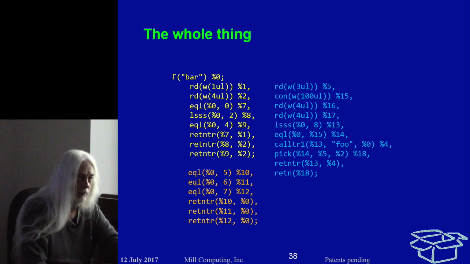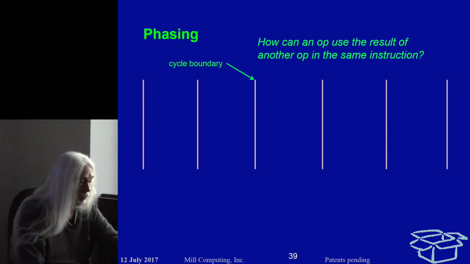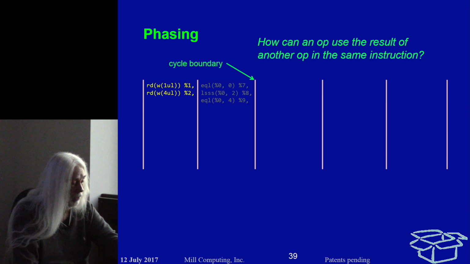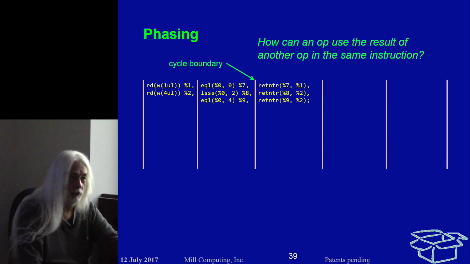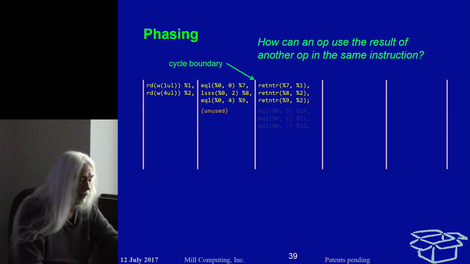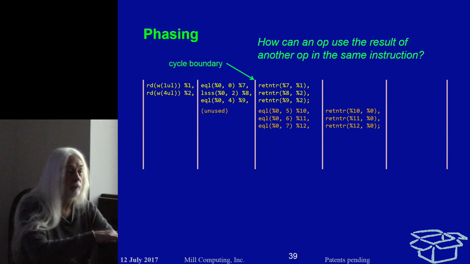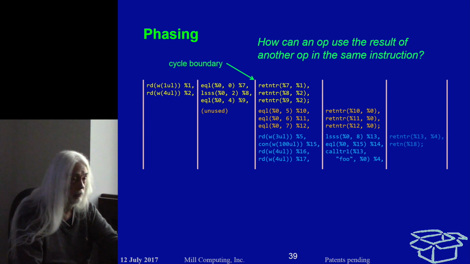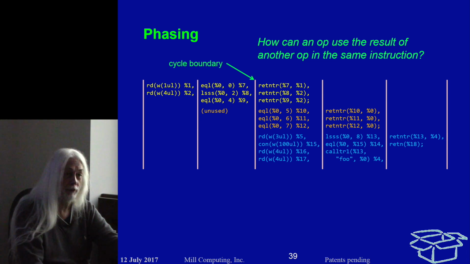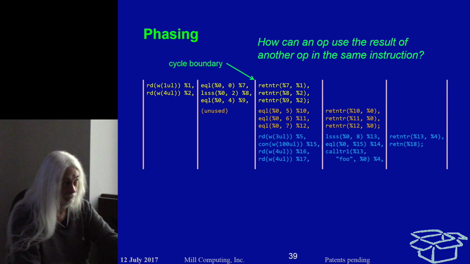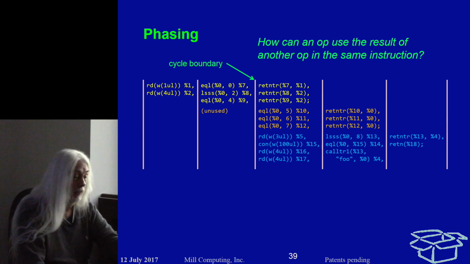Now I'm going to color code the instructions to make it easier to understand. So the first instruction is in yellow, the second is in orange, and the third in blue. And we'll give you a bunch of cycle boundaries. So the yellow goes in those 3 cycles. But remember, the consecutive instructions overlap. The orange has no pure sources, but the remaining ones, some in and some out, and only in, go stepped over 1 from the previous instruction. And the blue winds up like that. So that at any given time, the machine is executing the first phase of one instruction, the second phase of another instruction, and the third phase of still another instruction simultaneously. Okay? Yes.